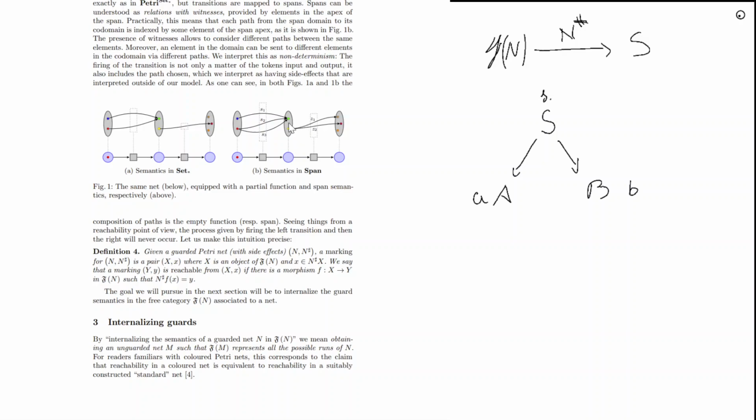So you see that now in this framework I can also have multiple paths between the same couple of elements, and these paths are decorated with the witness that witnesses the path. So now when I fire a transition, it's not enough to say which property the token I process has, but I also need to give a proof witness, so I also have to say which path I'm using.